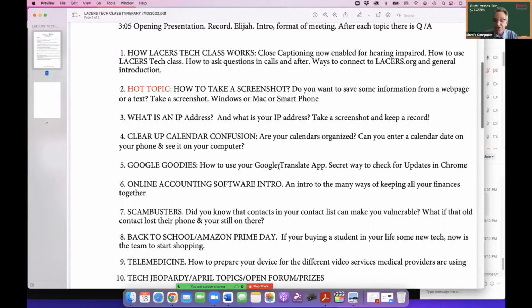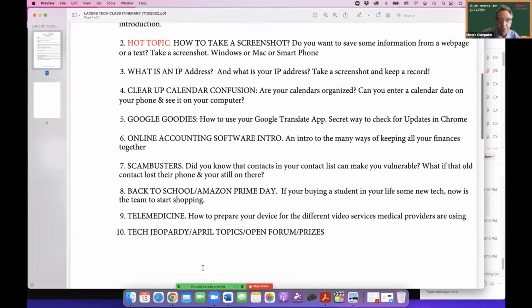We'll have telemedicine stories from the group. I actually had a doctor's appointment online. I'll tell you how it went and what you can all expect, and your experiences. And then, actually, these will be July topics: we'll do our Tech Jeopardy. I have 3 juicy questions that only the Lacers folks could crack. This is going to be like the Fort Knox of tech questions. And the prizes will include t-shirts or Amazon gift cards for those that have won t-shirts already. And then we'll do some more information.